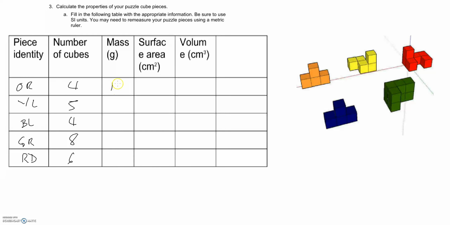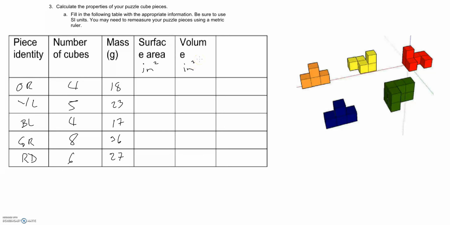Let's say the mass of these was 18, 23, 17, 36, and 27. And now it wants you to calculate surface area. I'm actually not a huge fan of this whole centimeter squared business. We didn't work with centimeters at all, so let's just crop that stuff out. You guys can scratch it off on your papers. I want the surface area in inches squared. I want the volume in inches cubed.